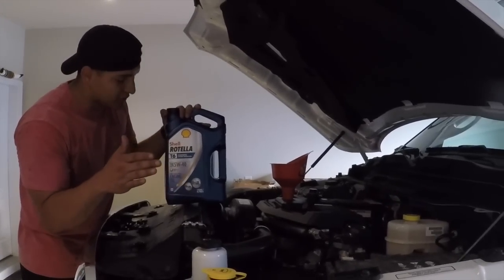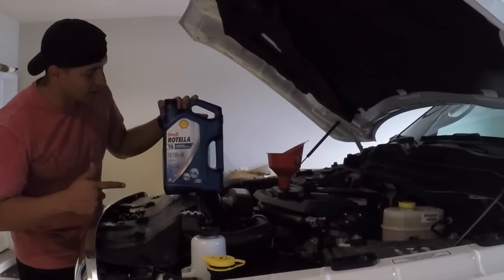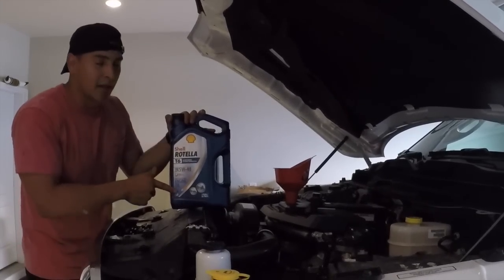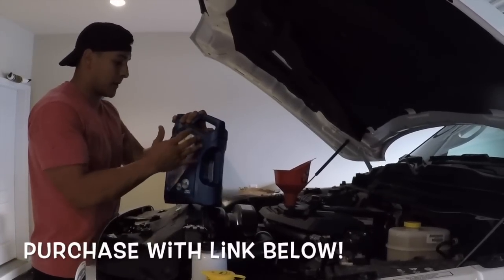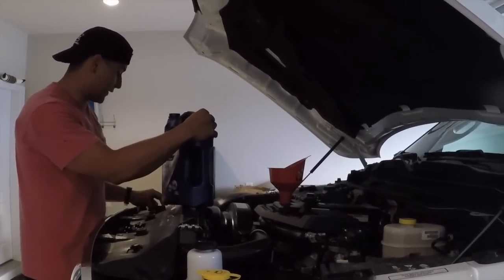All right, owner's manual says 15 quarts or 3 gallons. What I'm using is a Shell Rotella T6 synthetic. It's a heavy duty diesel engine oil. From what I've researched, this is good oil, and I'm sure it'll do the truck very well. All right, so that being said, let's go ahead and fill up the truck.